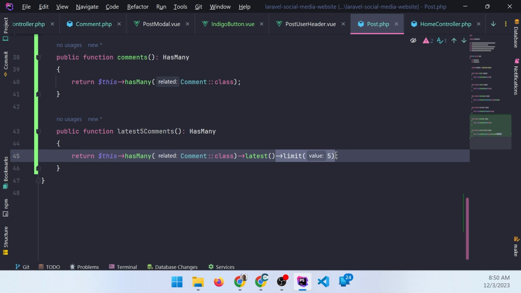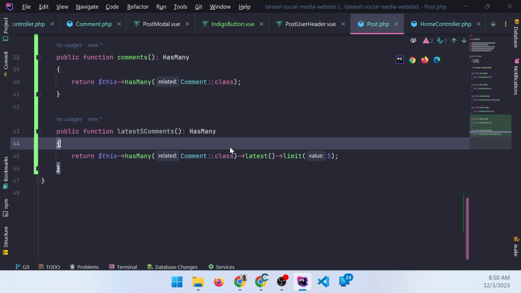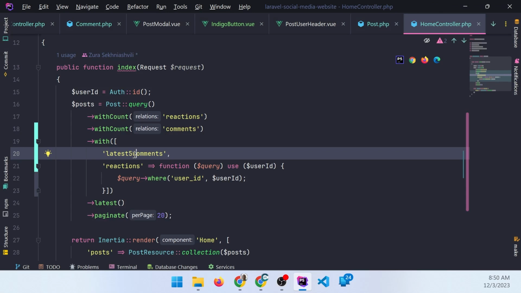So basically, that makes sense now. Because we have this latest 5 comments here, it is trying to select comments for every post, right? In a single select, it's going to select the posts, get the IDs, and then it's going to query the comments for each post.